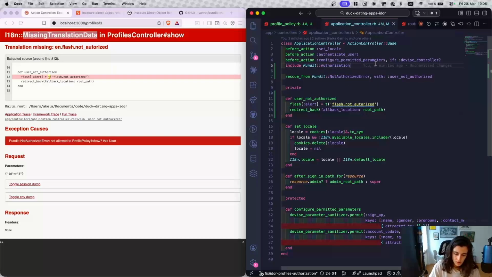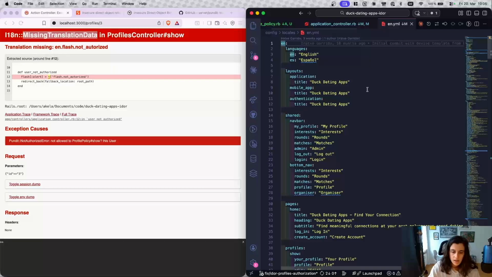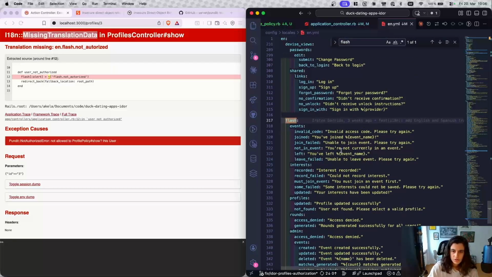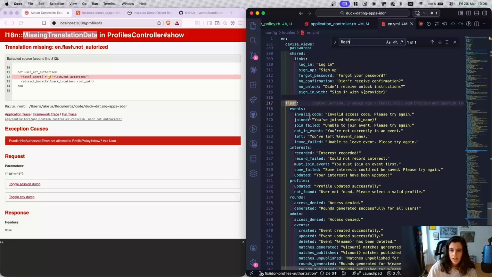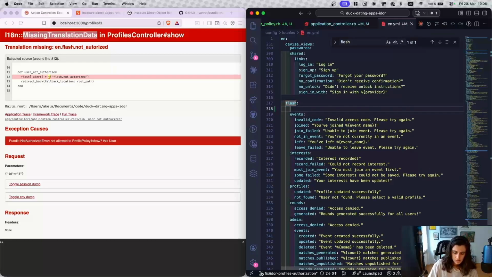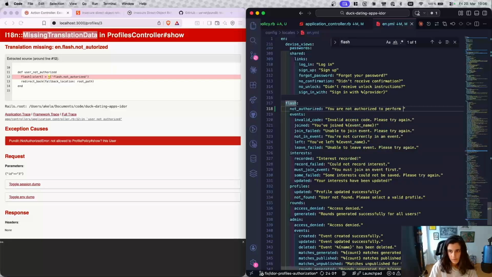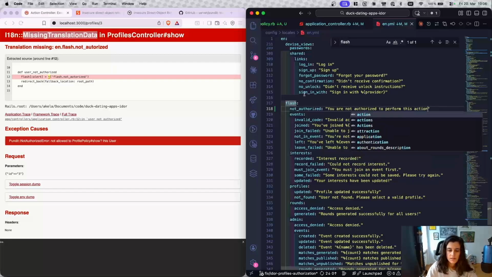So I'm gonna go and here, let's see if we have the flash. So we said it was flash not authorized. You are not authorized to perform this action, right? This is the message we want to send.